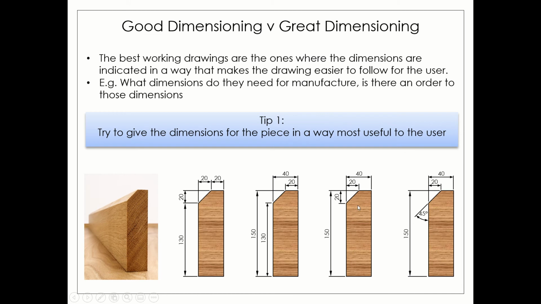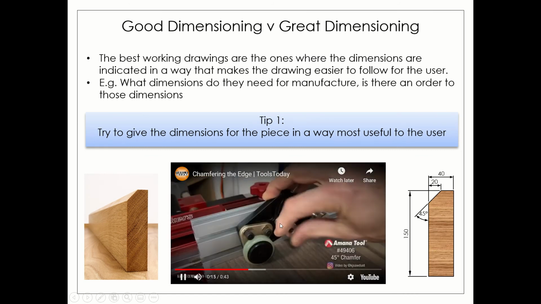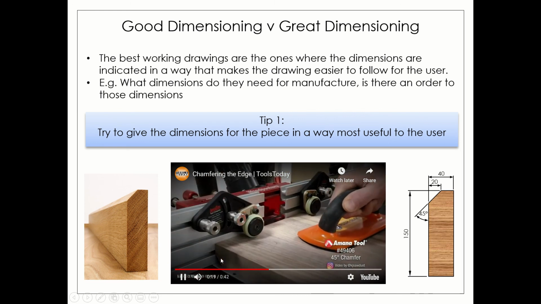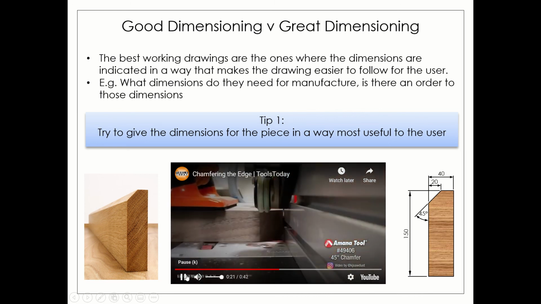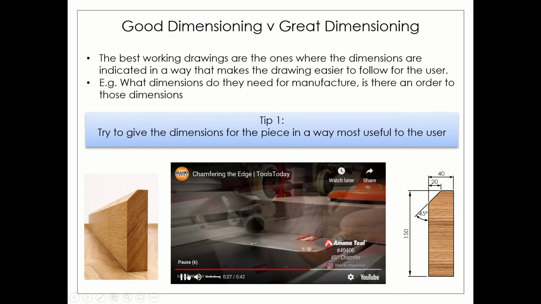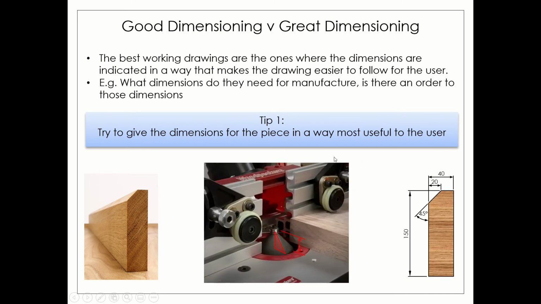But if you were using, say, a machine, it might not be the best way. And we'll give you an example of that. Here we just look at a video of the actual process. If we put it on a spindle moulder, you can see we are planing off the actual edge of our piece like that. We have a tool bit that's going to spin like that, and we run our piece through it. So when it comes to processing that, we're going to need to know two things.